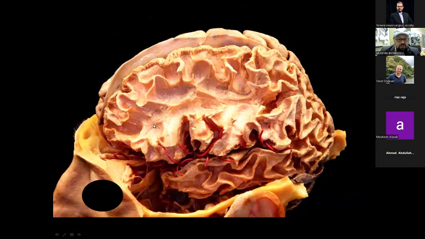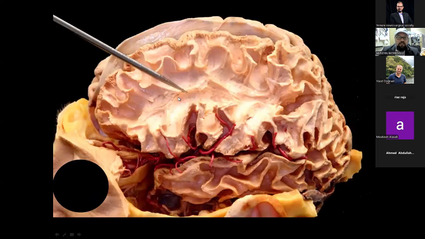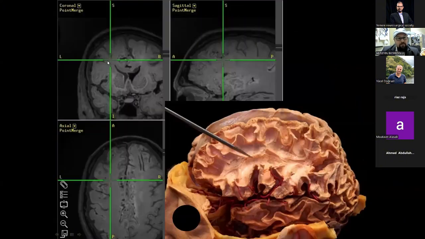So there is a connection system between the frontal lobe and the parietal lobe, which is the superior longitudinal fascicle system. There is also debate on how many superior longitudinal systems there are. Some say 4, some say 3, but underneath this middle frontal region, there is a connection system here. Underneath the middle frontal gyrus, underneath the superior frontal gyrus, there is the superior longitudinal fascicular system, and the middle and inferior systems are here.